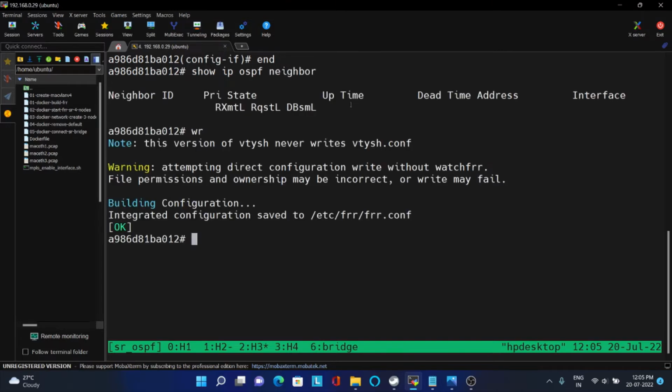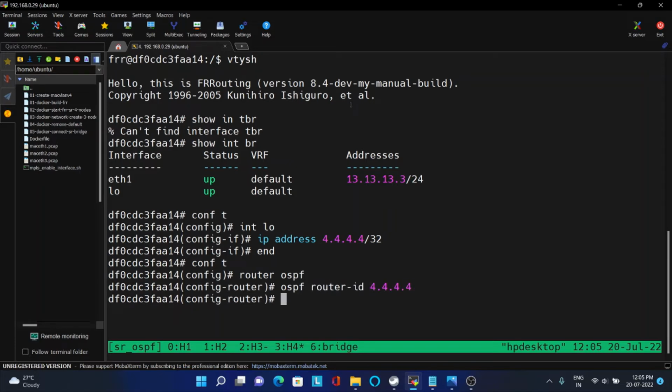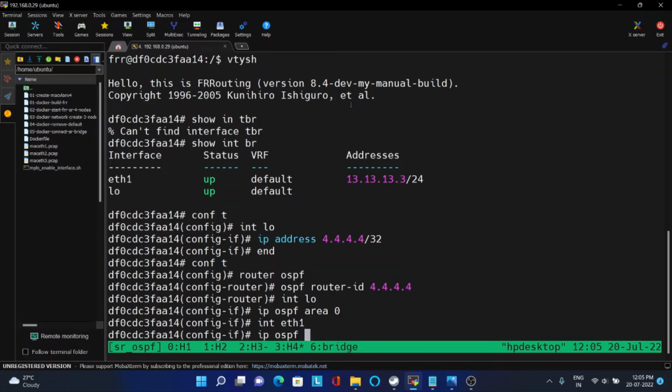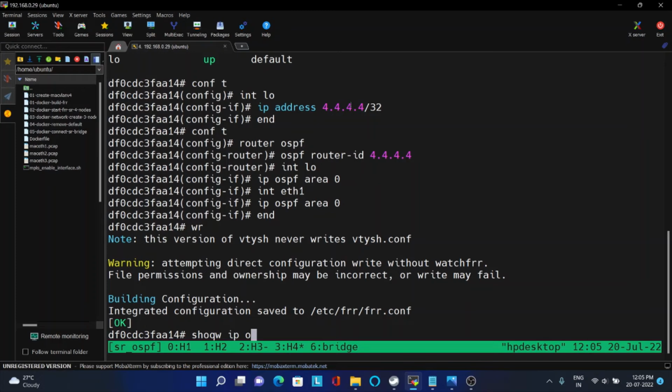This is also configured. On the last node also will configure. Router OSPF router ID 4.4.4 and then in loopback IP OSPF area 0 and then eth1 OSPF area 0. So this is the configurations.